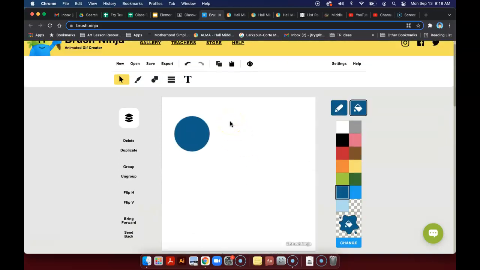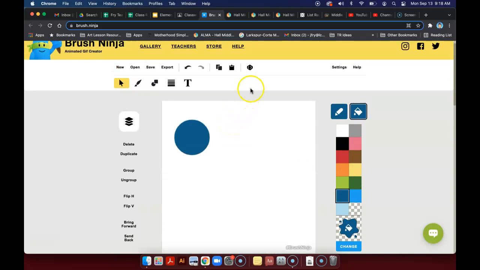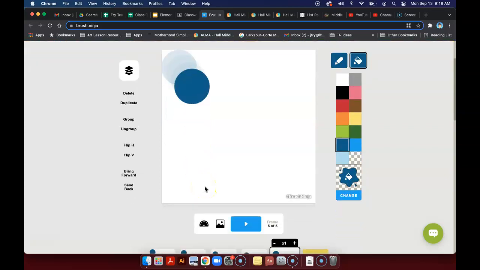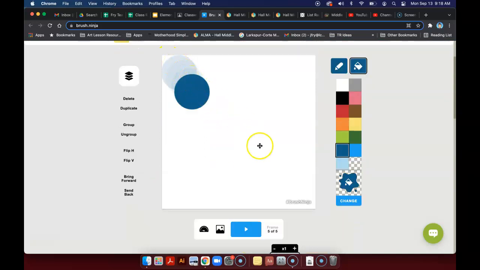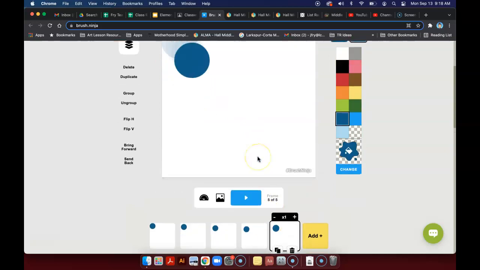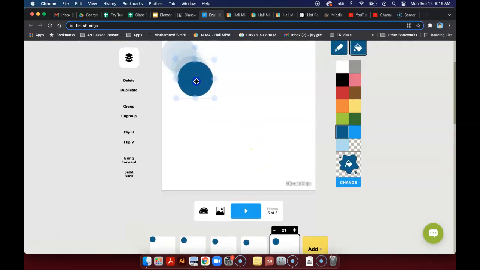Now I want to show you something that's really going to help you with animation. At the top here, you'll see this button next to the clipboard, and it says toggle onion skinning. Onion skin shows you a faded out version of each of your frames, so it can show you your progress of your animation. That's not going to be visible in the final, but it helps you as you're animating. So now I'm going to move this, and you can see the little ghost of the last one.